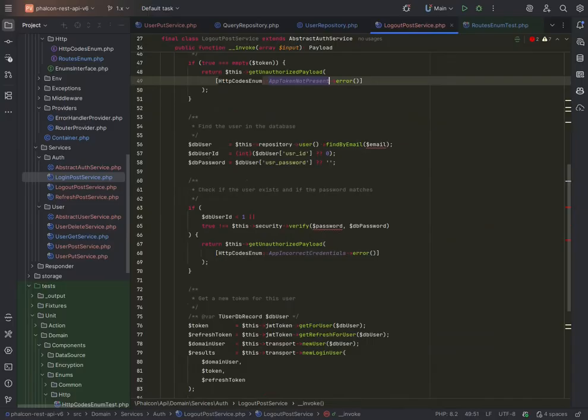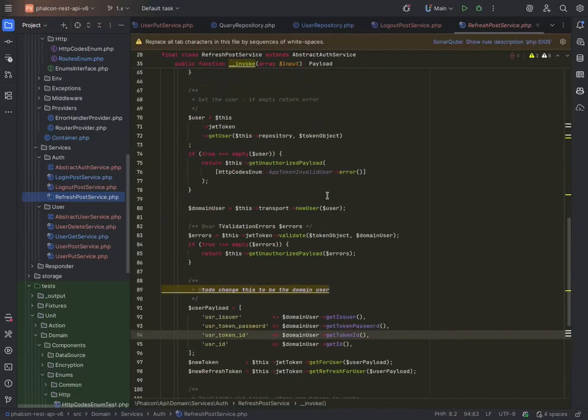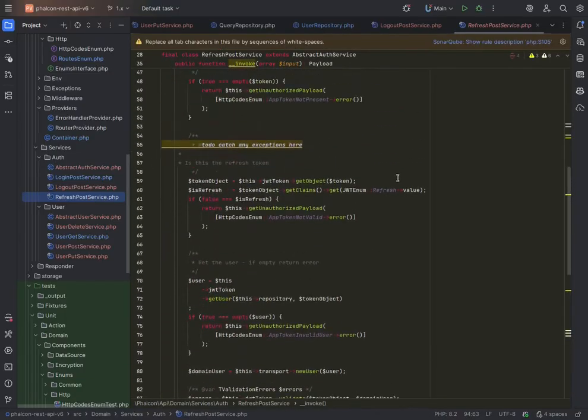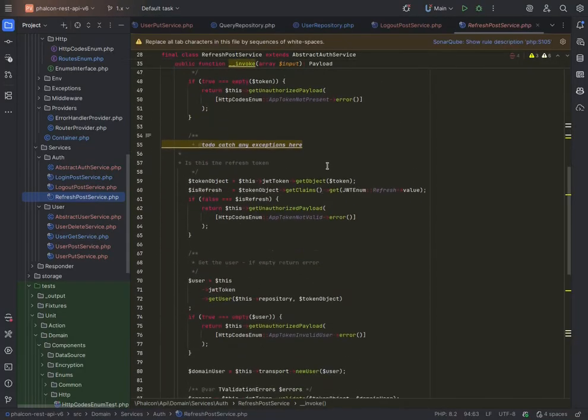And then we need to check if this is the refresh token, right? And we did do that check in the refresh. So it's somewhere here, I think. Empty token.